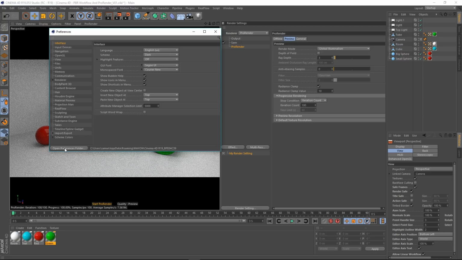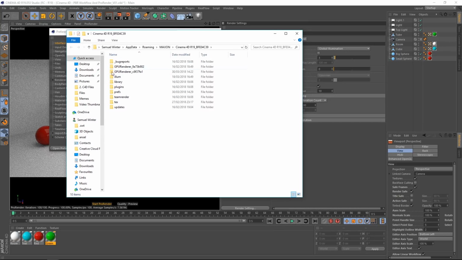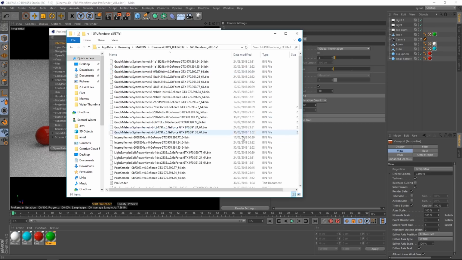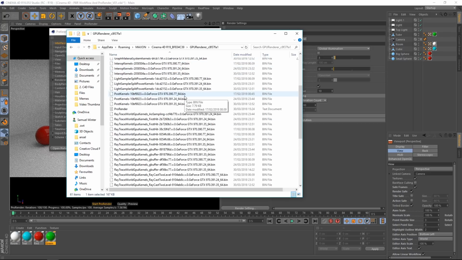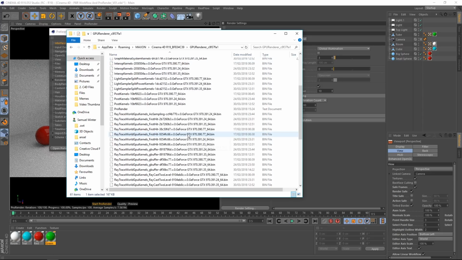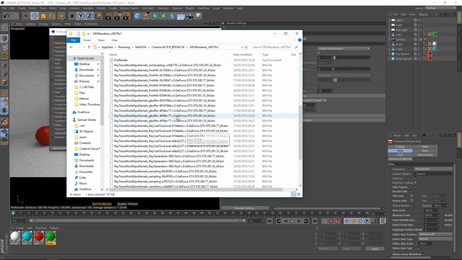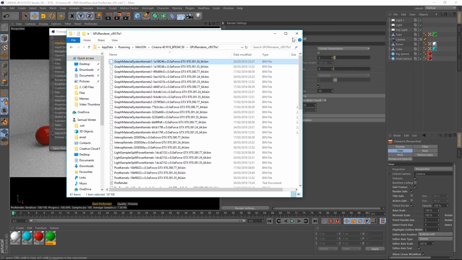But if I open the Preferences folder and have a look at this, you'll see that we've got two folders here called GPU Renderer, and I think there's a note in there, and then there's another one here, and you can see that it's got all these bin files in there. That's what it needs to compile to make sure that for your graphics card it's doing the right thing when it comes to sampling, tone mapping, ray casting, all of that stuff. So it needs to do that.